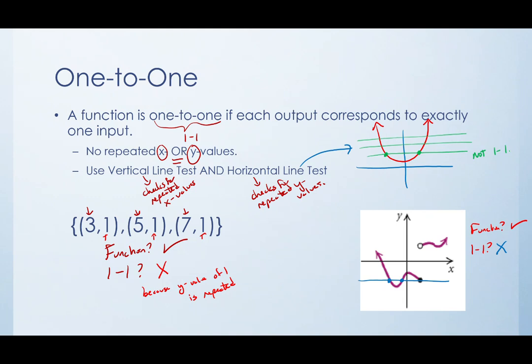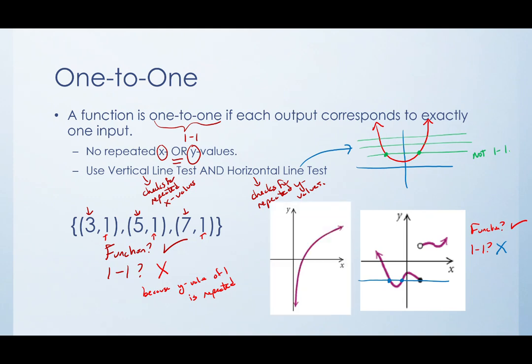Your homework for this one is pretty short. It does ask you some about domain and range, so remember our domain, we're going to start with all real numbers. We're going to throw out anything that divides by 0 or causes a negative under a square root. And for range, graph it, okay? But we'll do some more of that when we talk about 3.2.